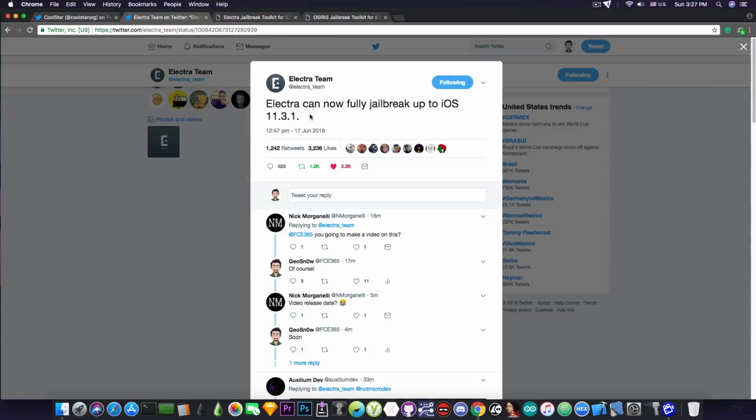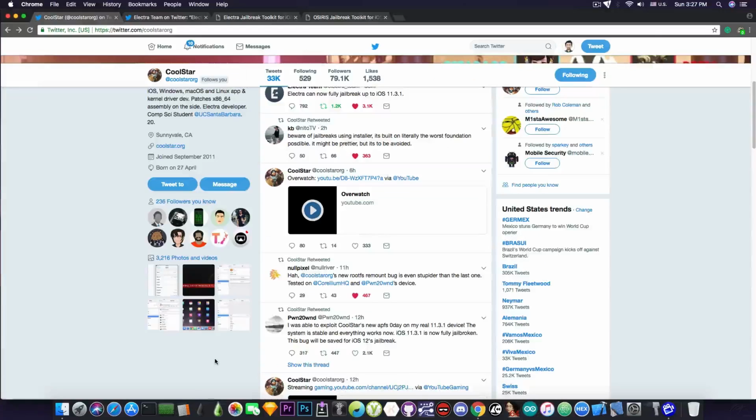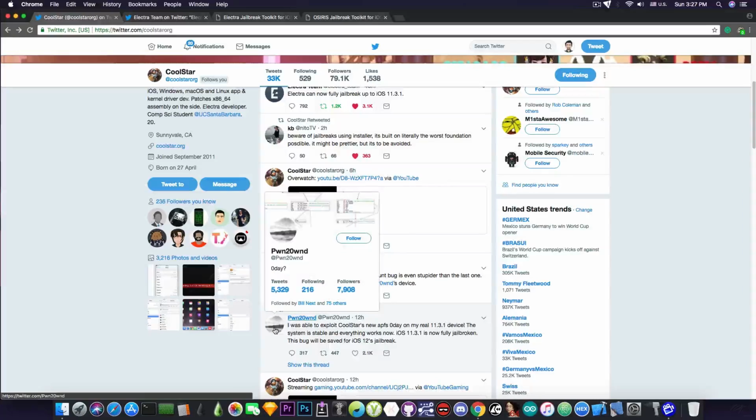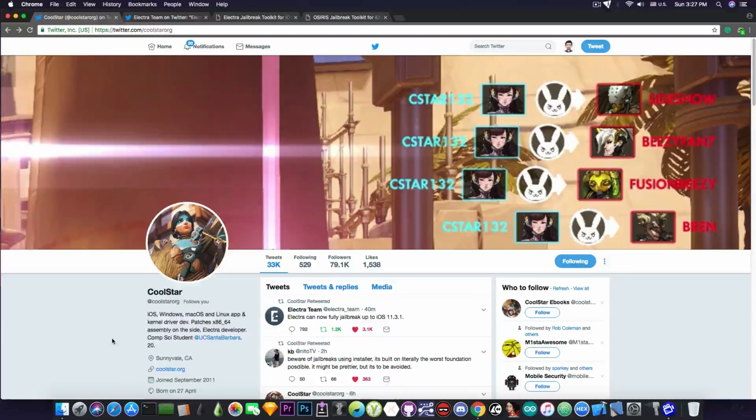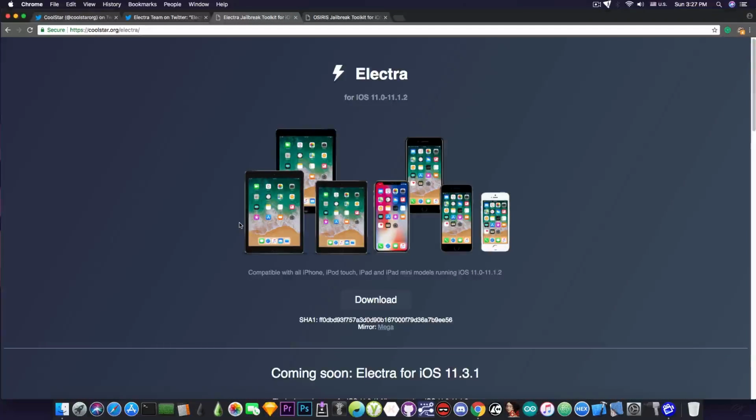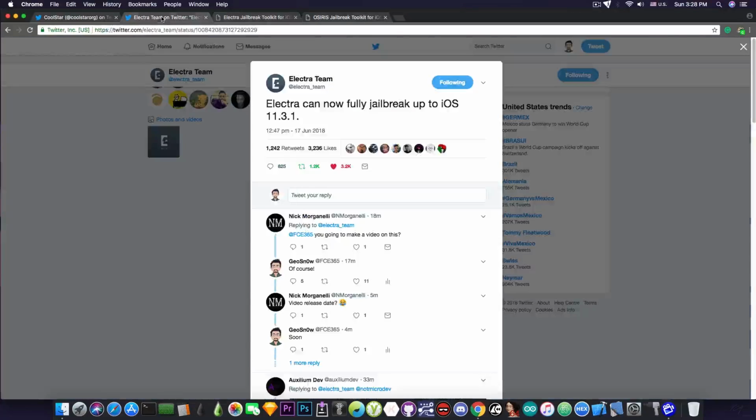Now, there were some problems yesterday with the APFS remount on iOS 11.3.1 that Coolstar has fixed with this developer in here, and they apparently managed to get it working properly on iOS 11.2.x and 11.3.x. Now remember, this is very, very close to being released. For the moment, the Electra for iOS 11.3.1 hasn't been released officially, but apparently the tests are going okay, and they managed to get everything working, including Cydia, because they've been posting Cydia pictures on iOS 11.3.1 and iOS 11.2.x for quite some time now.